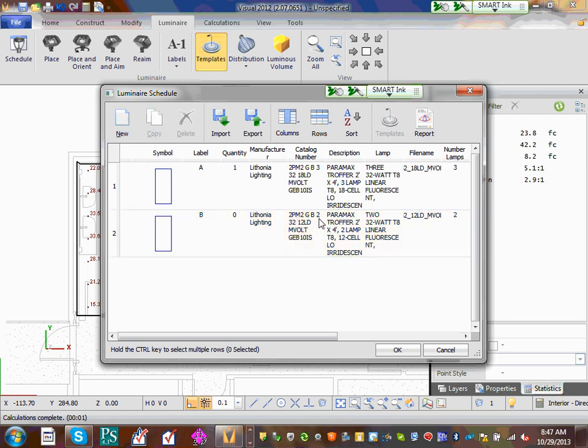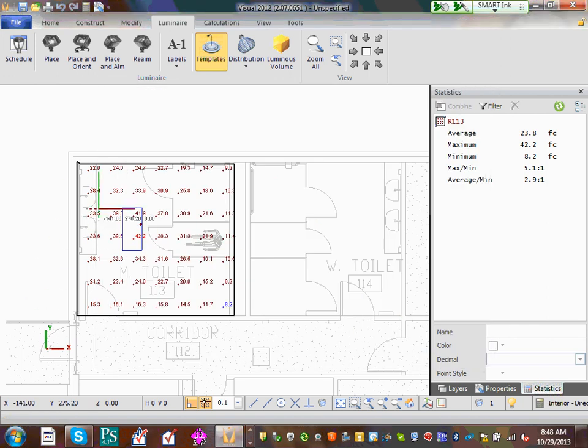So I have a 2-lamp fixture, and I can help you, Adam, with that one. I have it, and now I have a lamp 2. Look how easy that is now. Can you guys see that? I have another fixture with 2 lamps in it. Hit OK. Now look what happened.